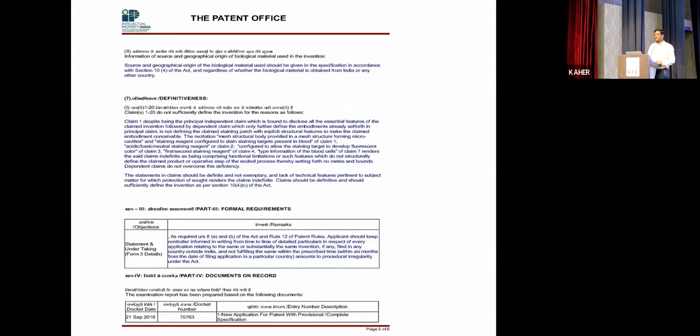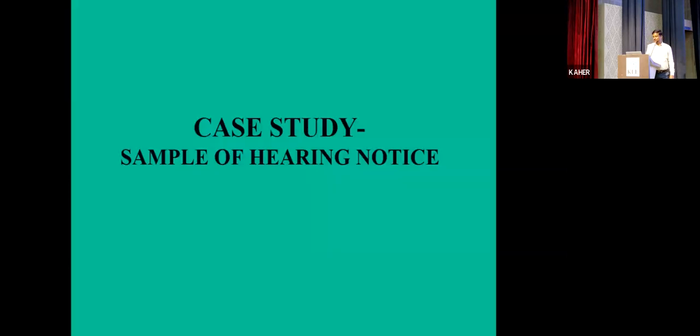So these are the formal objections. Only one is there in this formal requirement. Sometimes there may be more also. You have to file this and that. If everything is perfect, we won't send any objections in the formal requirement. After this examination report, you have to send a reply within 6 months.